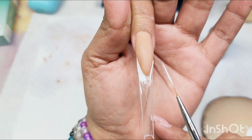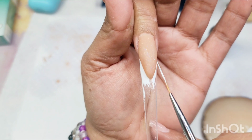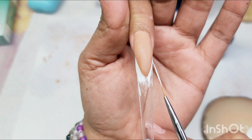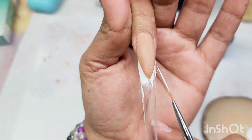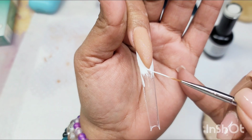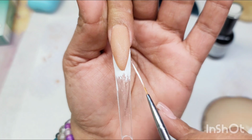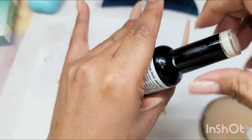It usually gives more life or more brightness to the colors that you're going to use, as opposed to if you use just a clear tip. Yes, they're going to look bright, but it's not really the same. White is a color that will really bring up whatever color you put on top.